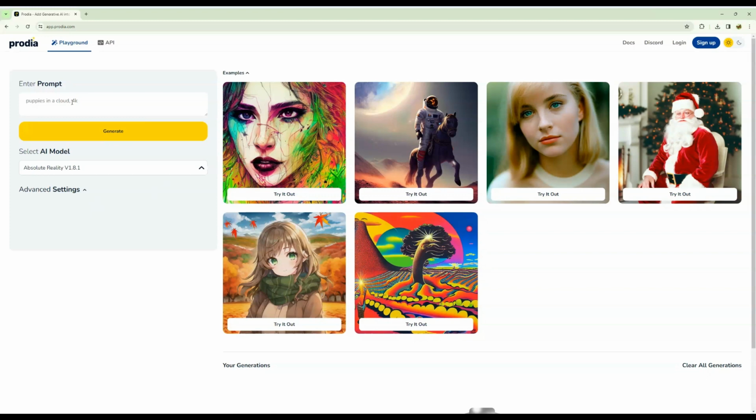Okay, so here we are. We can enter a prompt. Cat riding a horse. Maybe my student was telling a story about a cowboy cat, and now we want to make a picture. We also can select the model of what the pictures are going to look like. I can decide if I want it to be like a cartoon or if I want it to be realistic or absolute reality. For this one, I'm going to do absolute reality, and I'm going to generate.